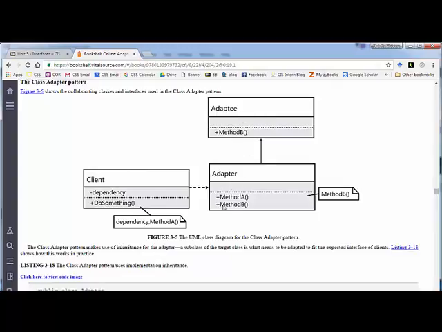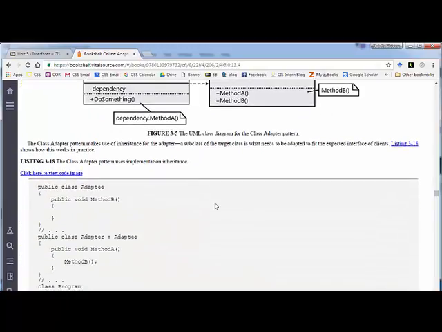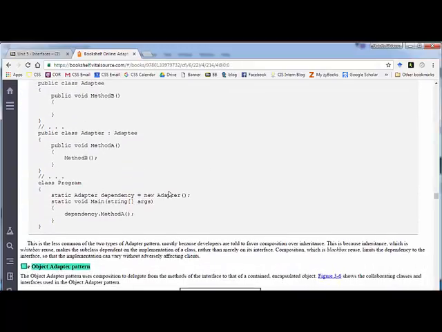And so your client here can create an adapter which in turn creates one of these, and this will implement the interface, and it will do whatever mapping. This might do some conversions to convert this interface into this older method here that you can't change. And again, we'll look at this in the assignment for this week, so just walk through this.